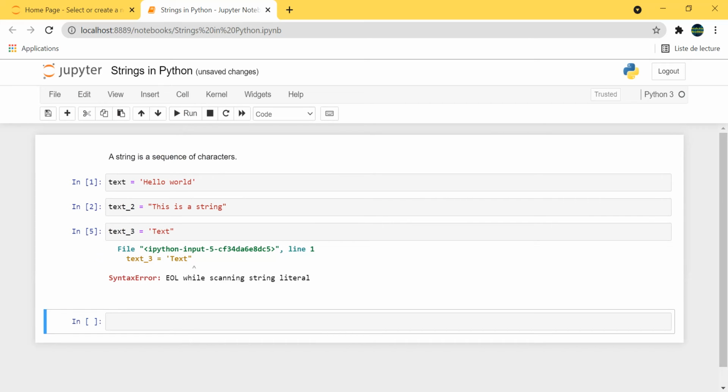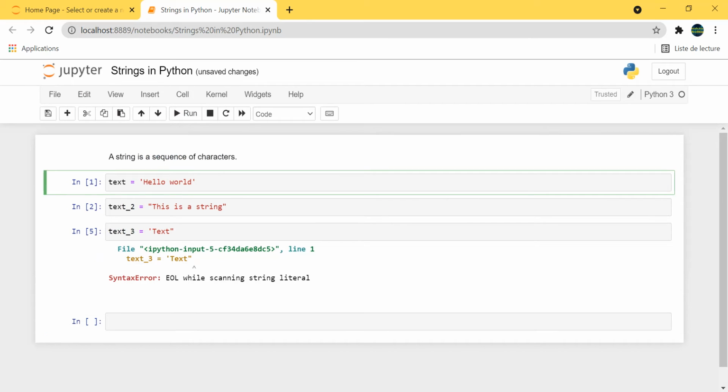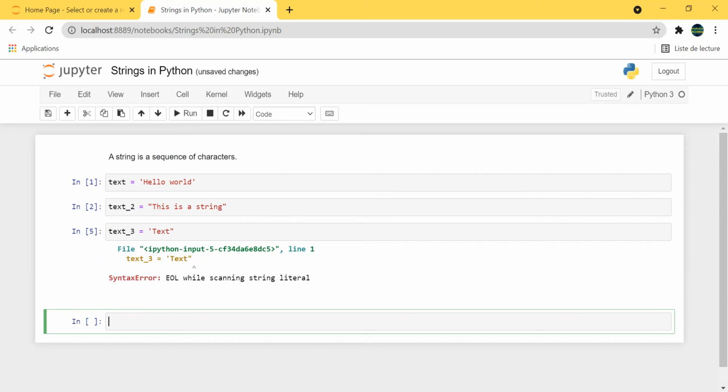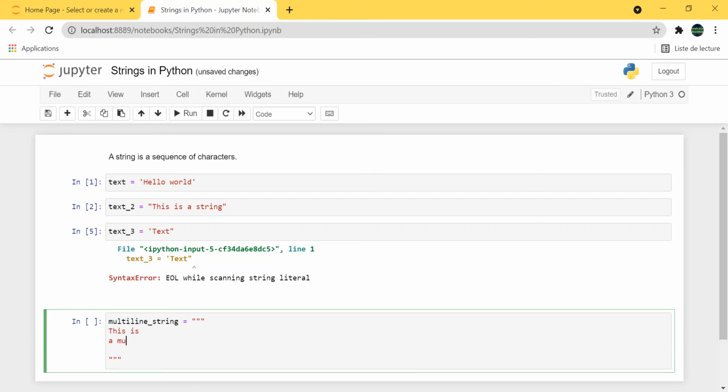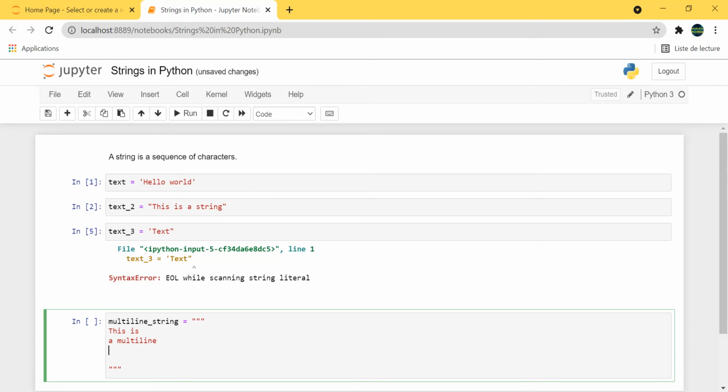If you want to define a string, you can use single quotes, double quotes, and we can also define a multi-line string. For example, multi-line string, right, equals to, we write triple quotes, right? We define, for example, this is a multi-line string, right?